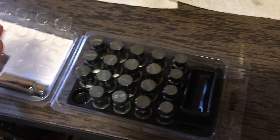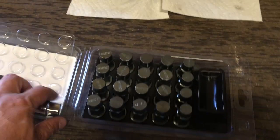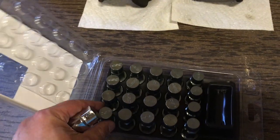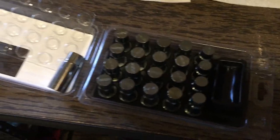But I have steel wheels. I doubt anybody's going to want to rob the wheels on my truck. But anyway, I'm going to put these on. I think they'll look nice. Hopefully they're not crap, and let's get the wheels on.